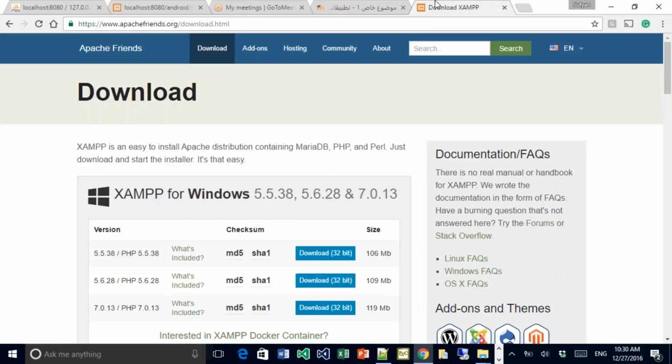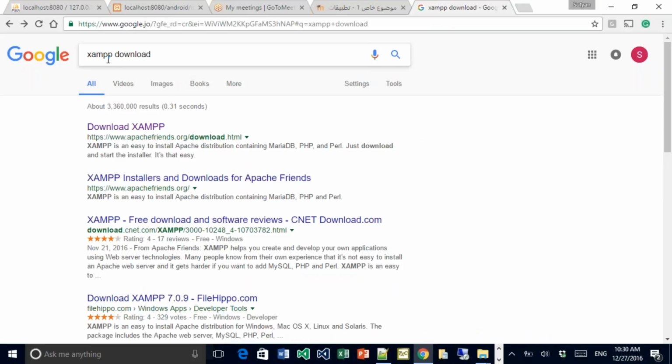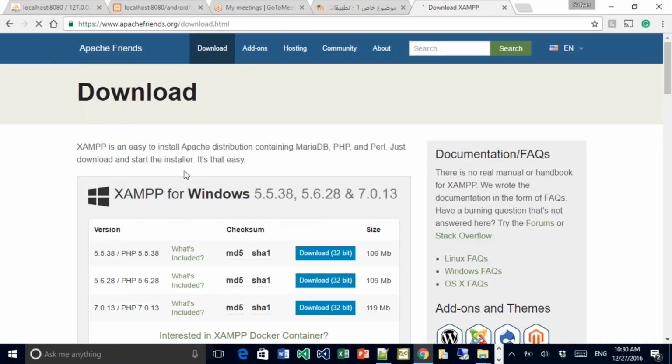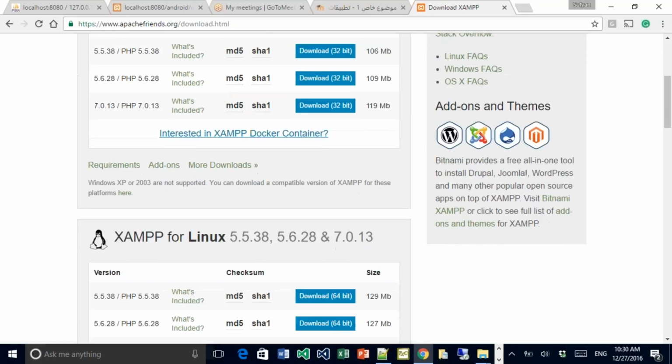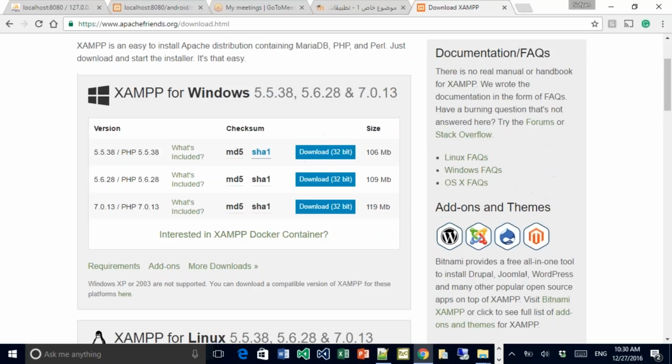So let's start. The very first step is to go and search online. As you see here, I just searched XAMPP download. The very first link offers me XAMPP download options for Windows. There is an equivalent one for Linux. So download the one for Windows or Linux, whatever is convenient for you, depending on your system. After I download, the software can be started.